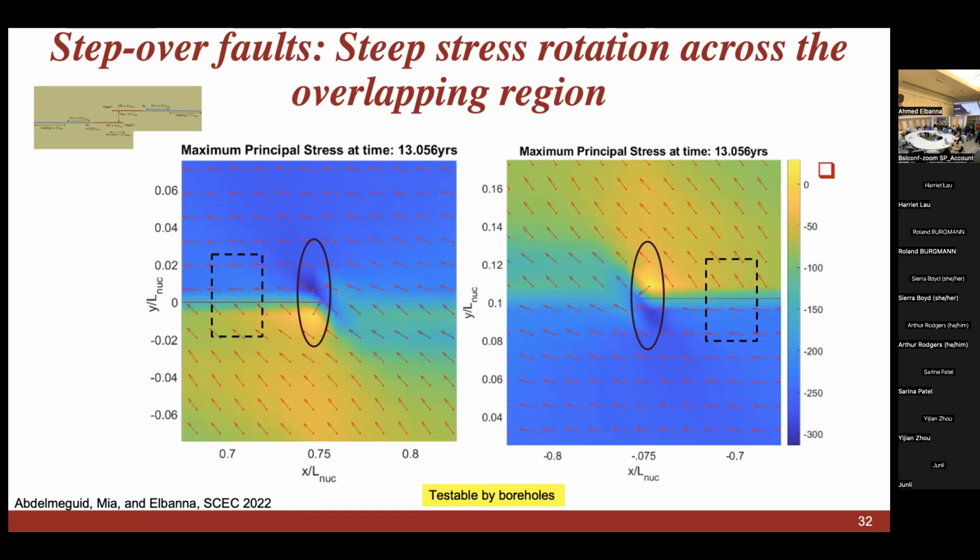One thing I want to highlight here, these are plots of the direction of the maximum principal stress, and you see away from the overlapping region here, you get the principal stress consistent with the background tectonic stress field. So it's here with 45 degrees. But as you cross the fault boundary, you see that there's a very rapid rotation in the stress field. So again, this kind of geometric complexity can locally influence the stress orientation significantly. And if there are faults inside and there's some sort of reactivation by fluid injection or whatever, this kind of rapid stress rotation is important to take into consideration, because locally the stress orientation can be very different from the background stress field.